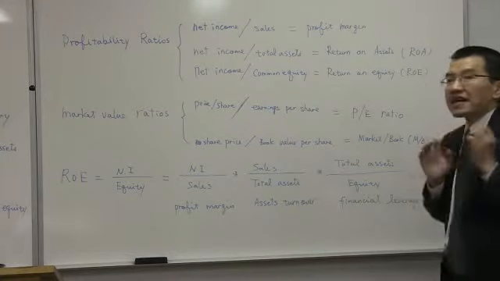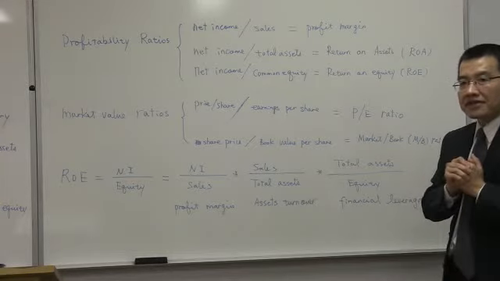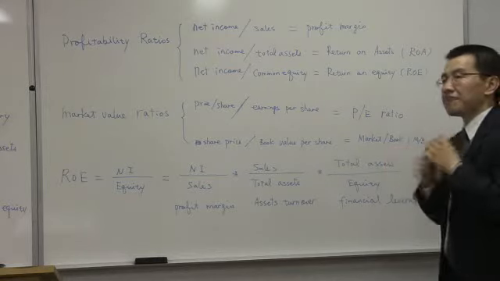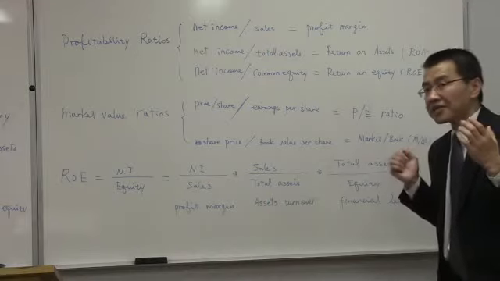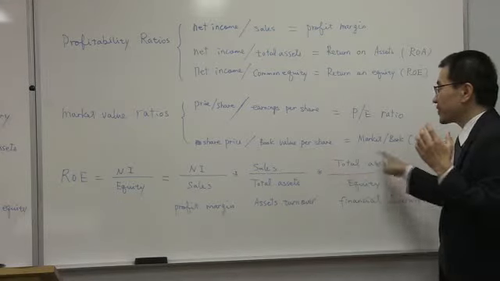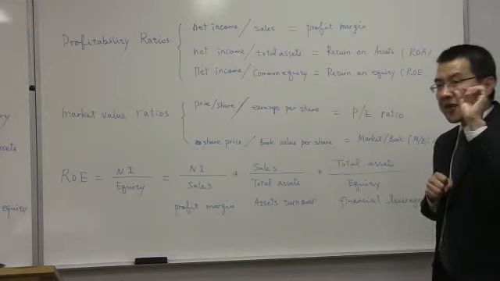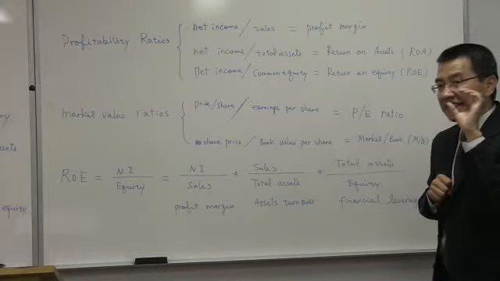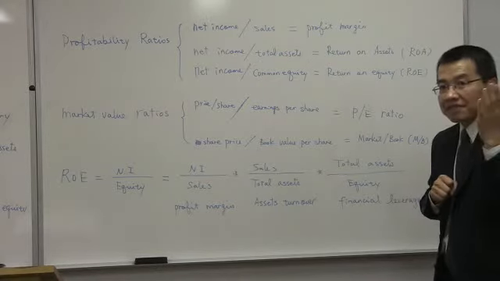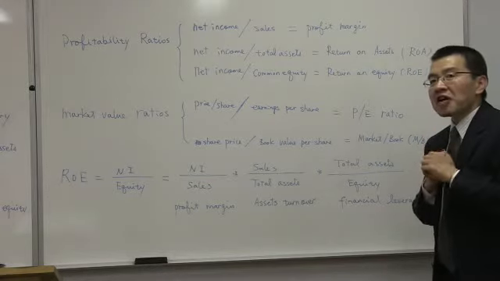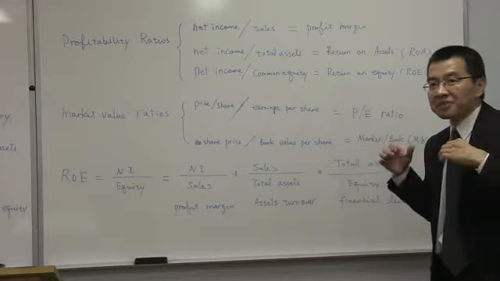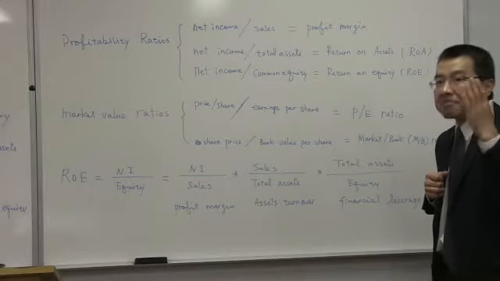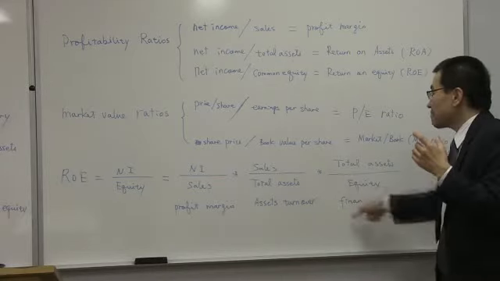The last one is, suppose I have done everything. I have improved my products, and I want to come up with creative products. I have done that part. And I use my assets very efficiently. What else can I do? Okay, the same thing as the capital structure. Suppose you have a pie. If you have to share with 10 people, then everyone can only get 1/10 of the pizza, right? If you say, how about we kick some people out of this group? Say, we only have 5 people to share the same pie, then everyone will have a bigger piece of the pie. So that's the same idea here.